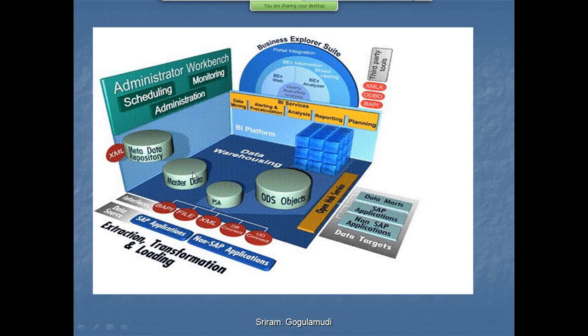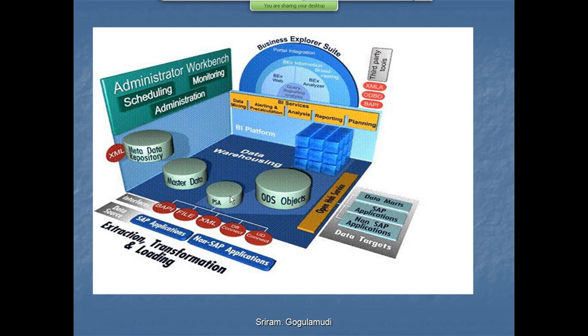Then from PSA, if it is master data, it goes to master tables; if it is transaction data, it will be loaded to DSO or info cube. After that, the info cube. Where is the cleaning part, Sriram? The cleaning part is in the PSA. Yeah, thank you.